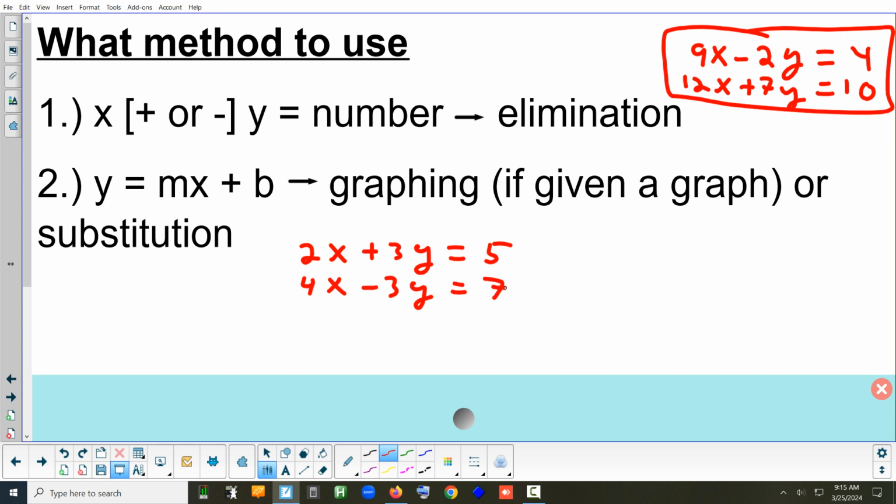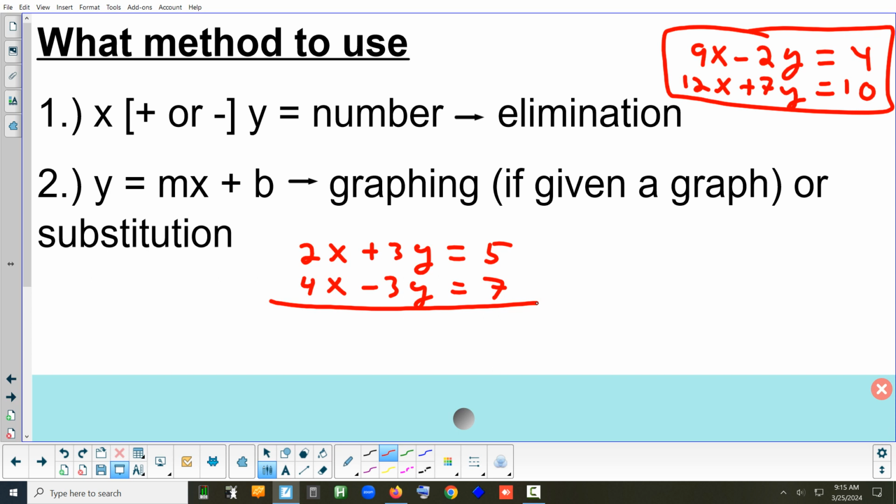Okay, so if I wanted to do elimination, we have to make sure that we have same this, different this. Does anybody remember? Same numbers. Same number, yep. Same sign. Same letter. Same letter, and then different sign. Do we already have same number, same letter, different sign here? Yes. Yeah, so this is the easiest case. We just add them right up.